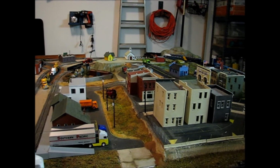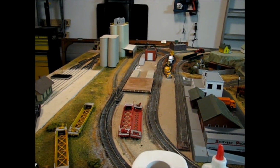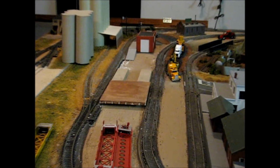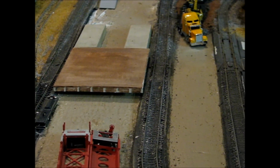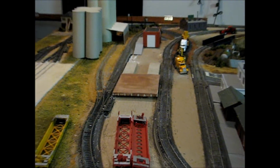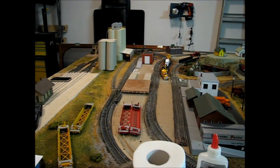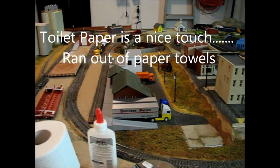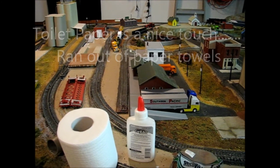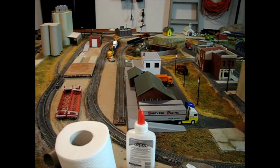Other than that, not too much else done here on the layout. Starting to put the passenger station base in place here. So I've got to get it set so that both tracks have clearance. That's what I'm working on right now. I'm going to get that set in place and glued down. And I think once I do that, I'll probably start on this warehouse section here, get all of those loading docks in the right place so I've got clearance and set in place.